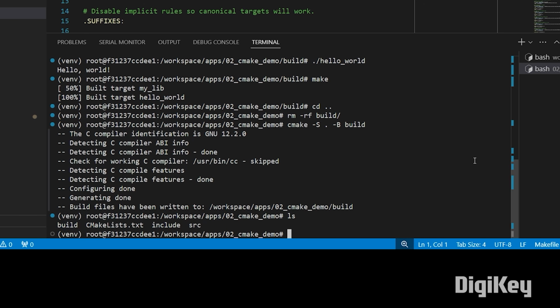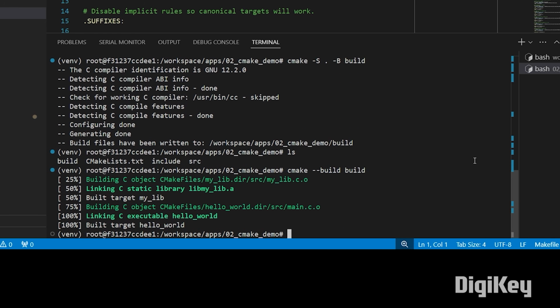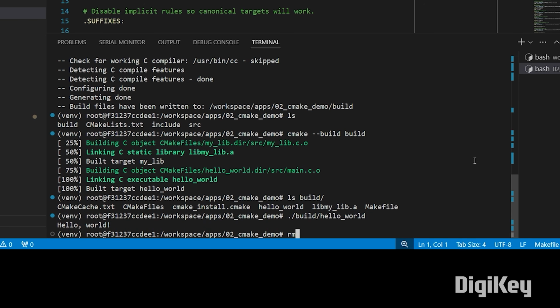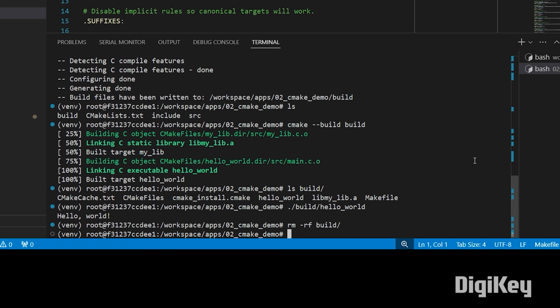Like last time, you can go in there and call make, but CMake includes a --build process that will figure out which build system we want to use and call that build system. We're going to give it the folder to go into. So CMake is going to go into the build folder, see that we have a makefile, and then call make from there. I find this a little easier than creating a build folder every time, but you will still come across many examples and demos that use that older method of CMake. If we take a look in the build folder, sure enough, it created hello world, and we can run hello world again. Like last time, we can just go ahead and get rid of that build folder when we're done.